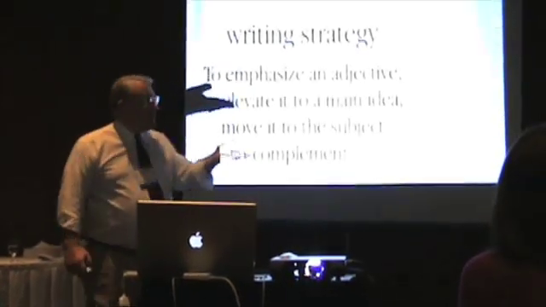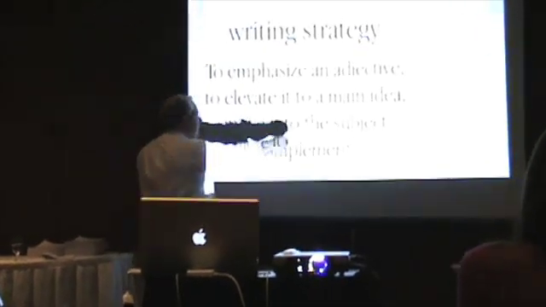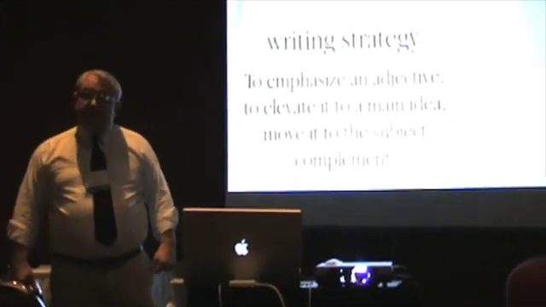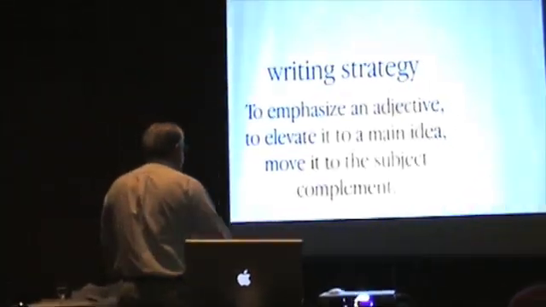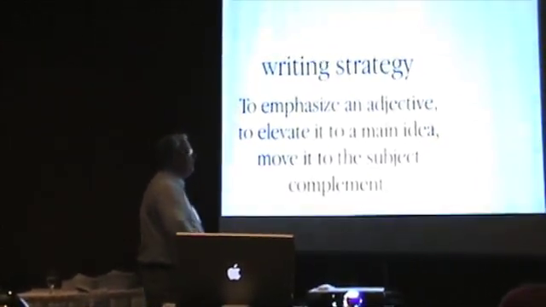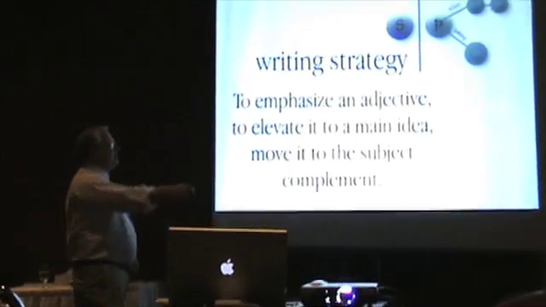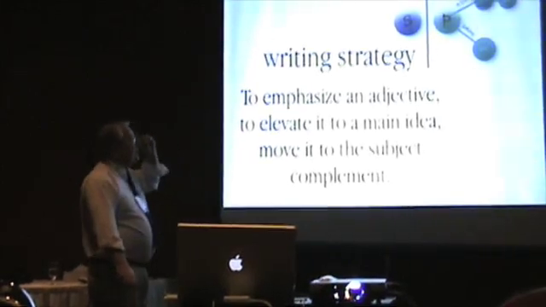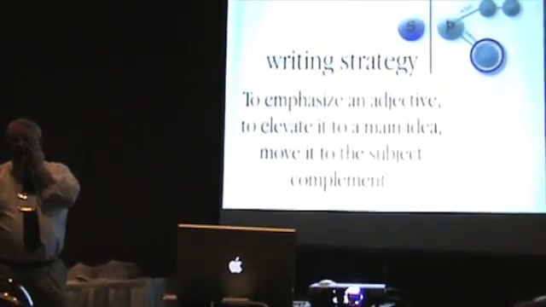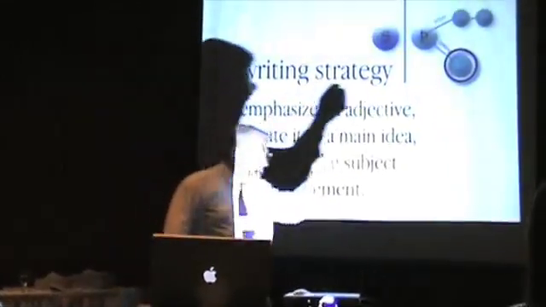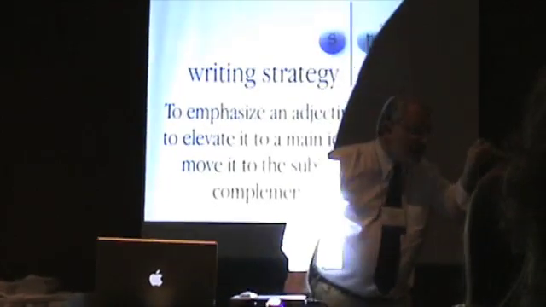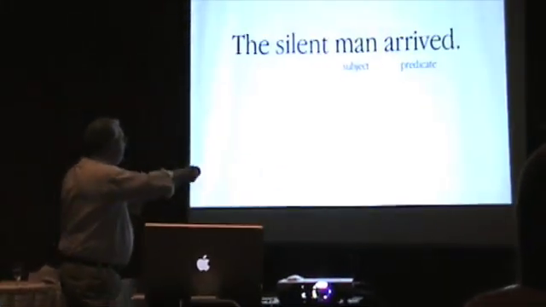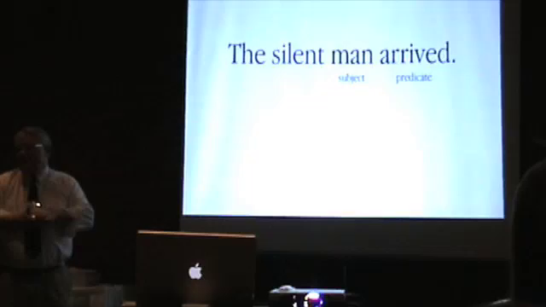I mean, let's just look at this a little more. In terms of a writing strategy, what are we going to do if we want to emphasize an adjective? Well, what we want to do is elevate it to a main term. This means move it to the subject complement, because the subject complement can be an adjective. Ooh. So that's where we're going to put an adjective. So when you have an adjective, and that's really what you want to emphasize, where the adjective has the power of the meaning, then what we want to do is elevate it to a subject. See, like, for example, silent is buried in the sentence here.